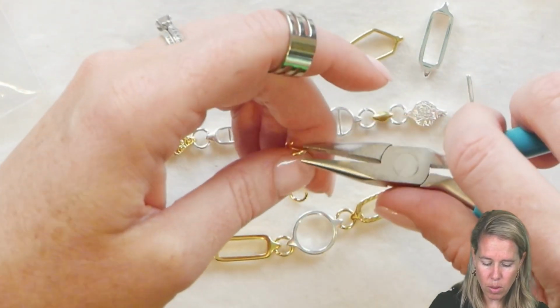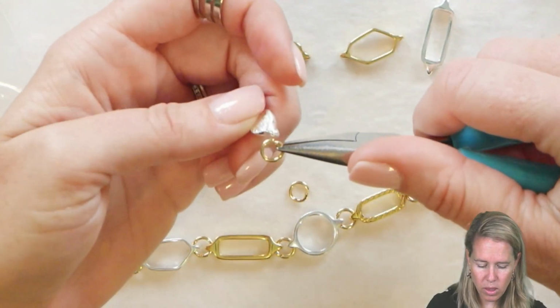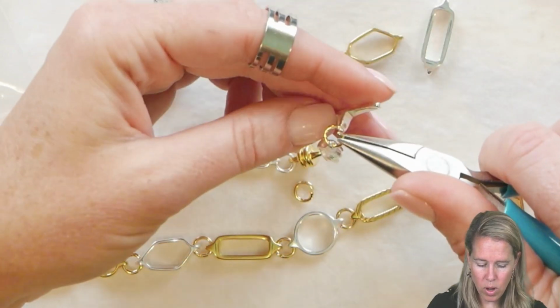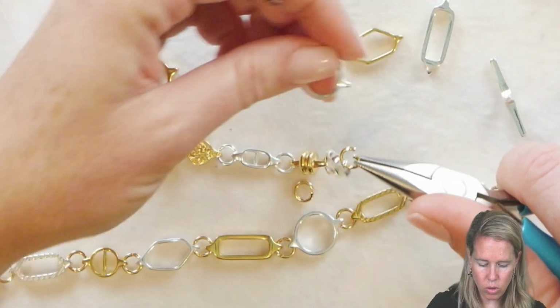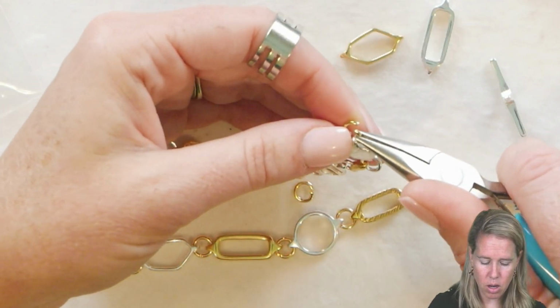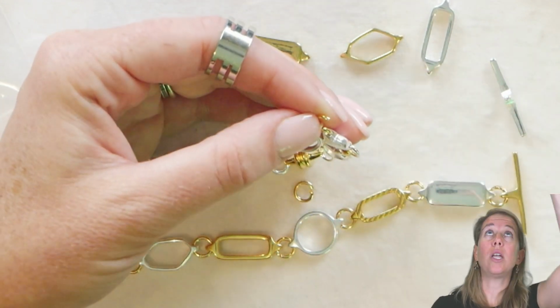Picking up your jump ring here, I keep the jump ring usually in my right hand with that plier, and I'm going to slide on my first link as well as my clasp. And I'm going to do my loop over here because the other side is a little bit skinnier. It'll make it easier to put that toggle bar through. Here at the end then, we want to make sure this jump ring is really closed.